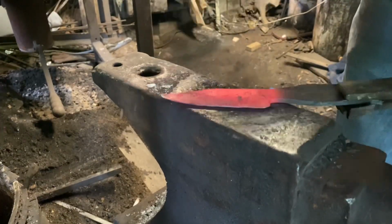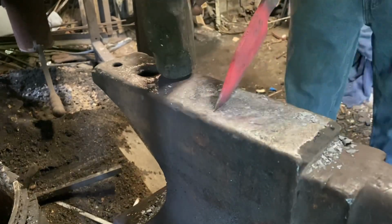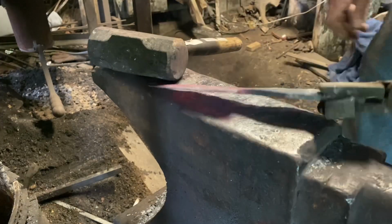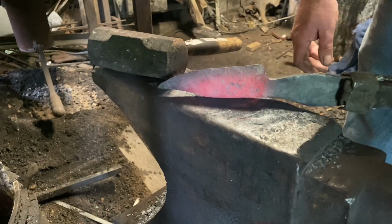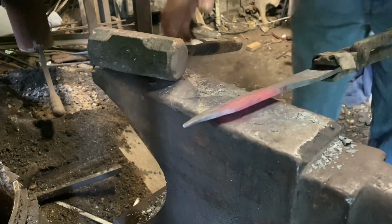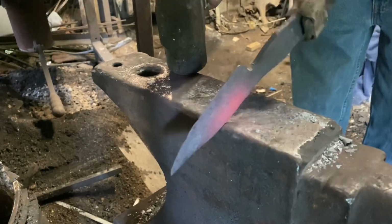Keep everything flat, keep everything straight. Try and keep the hammer marks to a minimum. I will grind and polish the edge a little bit, but I hate grinding, so we're still going to forge close to finish.